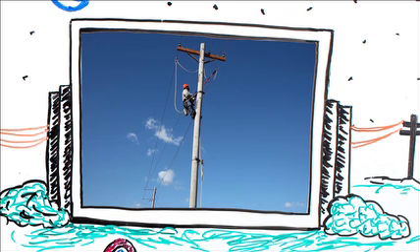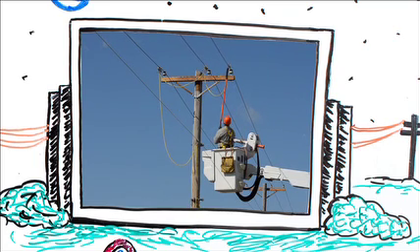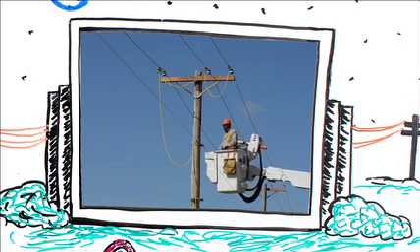In anticipation of some of your questions, let me make one or two points. Equipotential grounding is as important for bucket truck work as it is for working from the structure, because the key word is work. A man working from an aerial device such as a bucket truck will frequently be in contact with different surfaces — he may have his shoulder against the cross arm while his hand is on the conductor, or his back against the pole while part of his upper arm is in contact with the conductor. He is frequently in contact with different surfaces, and if those surfaces are of unequal potential, that man is at risk.